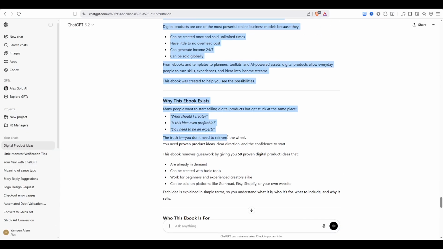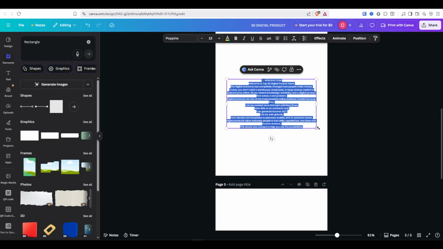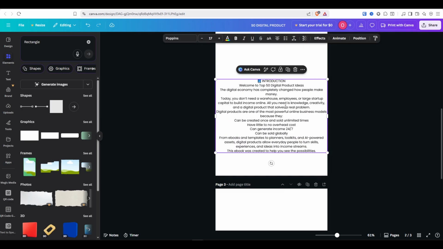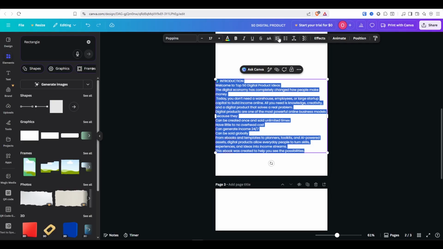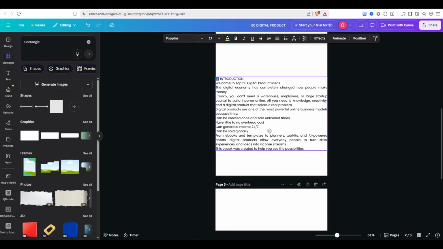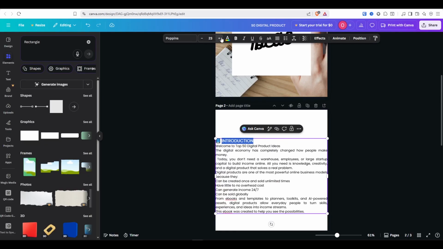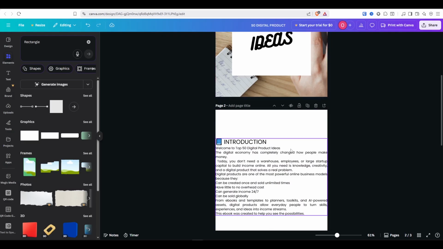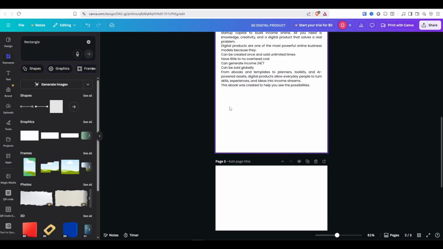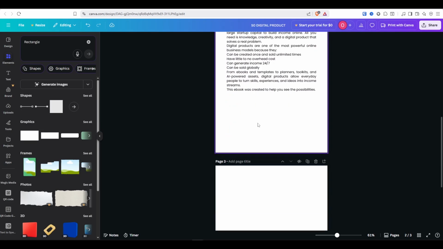So like introduction, I have this over here. We'll go ahead and copy it and then just paste it over here like so. Of course, we can change up the text over here itself, but let me select all of them and change up the environment and how it's presented, maybe something like that. And of course we can update the whole section over here. We can just increase the size of the introduction option, and make it a little bit format friendly, something like that. And then you can add some more, like that. You can increase it. Of course it doesn't look as good, but it still works.